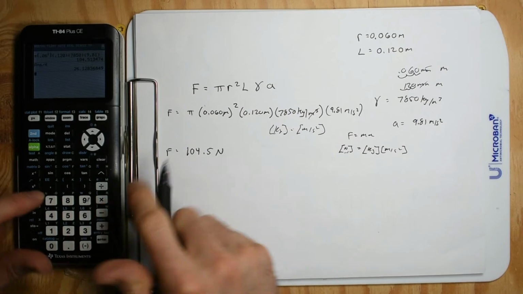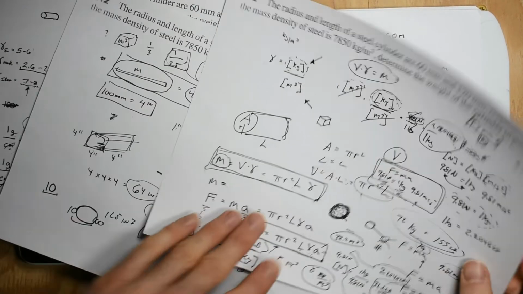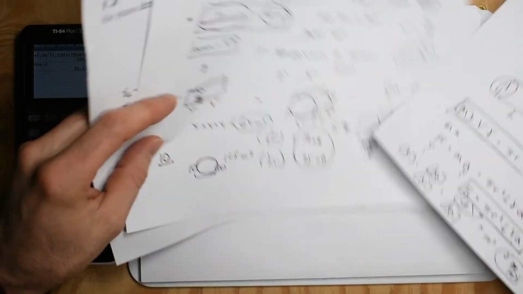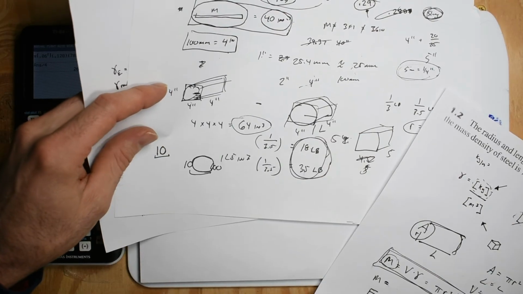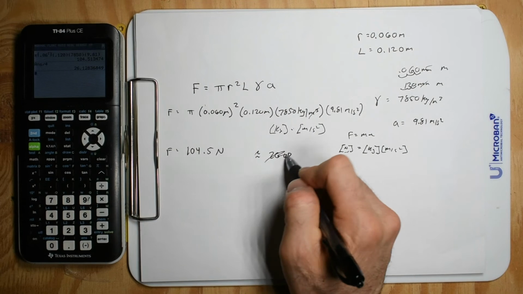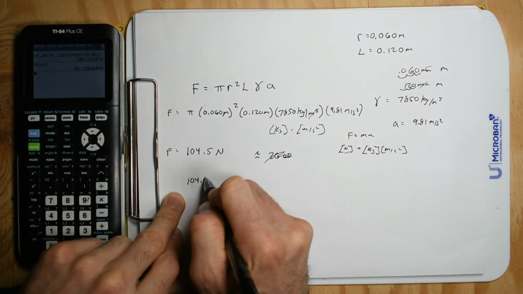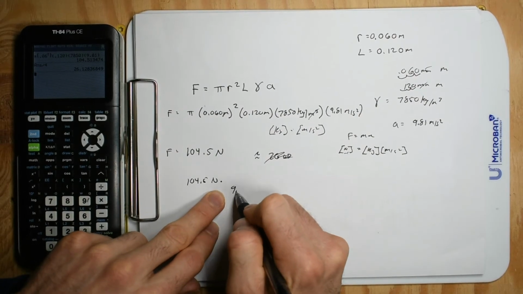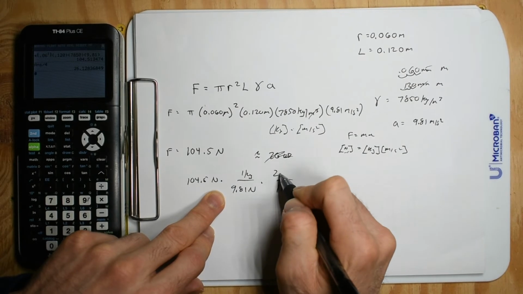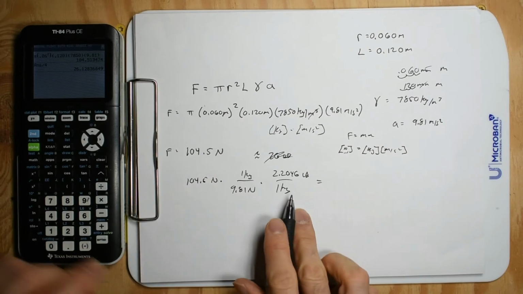Just quickly divide by 4, and it's approximately 26 pounds. And then, since we did all the work up front of guesstimating, we said this is going to be between 18 and 35 pounds. And we get 26, but this is still a guesstimate. So now we want to take this 104.5 newtons and say that 9.81 newtons is 1 kilogram, and 1 kilogram is 2.2046 pounds, and that's plenty accurate.